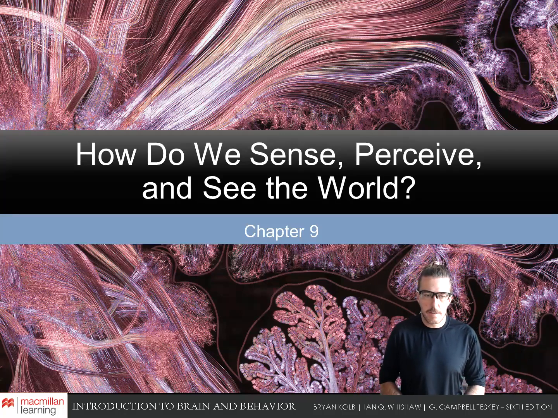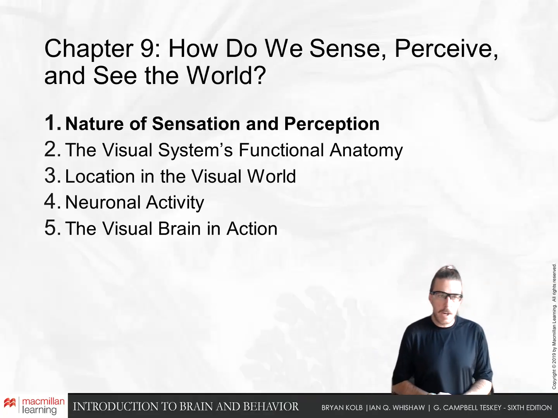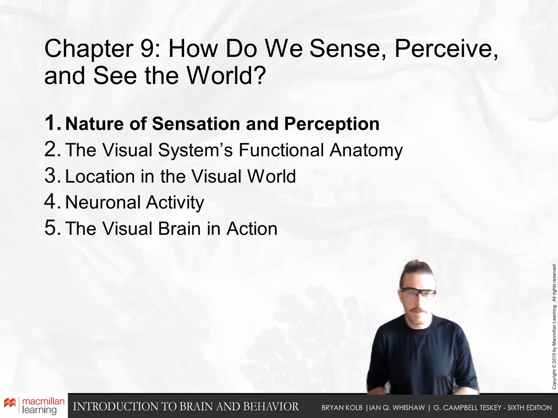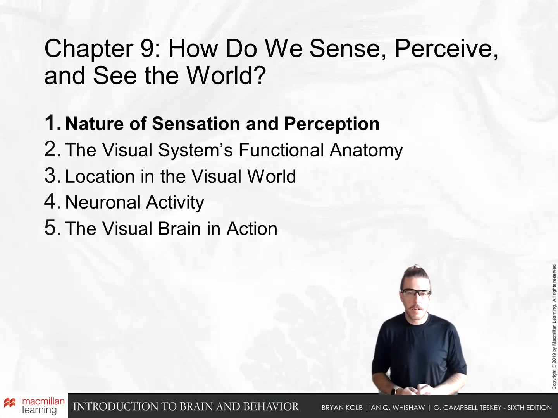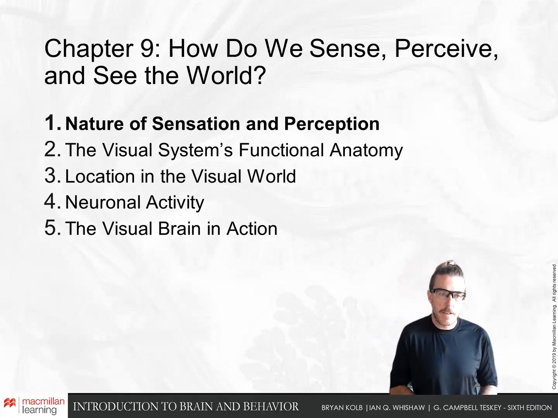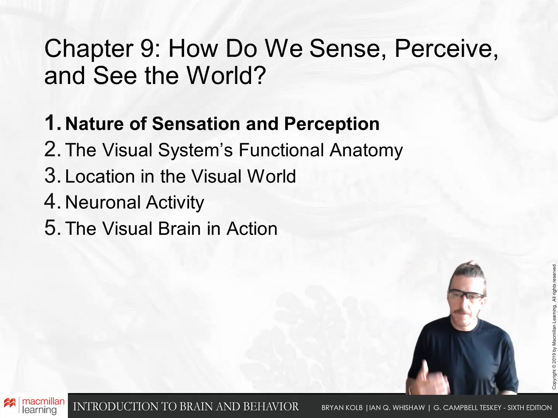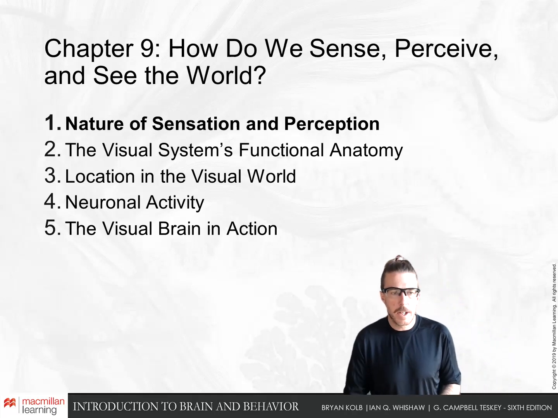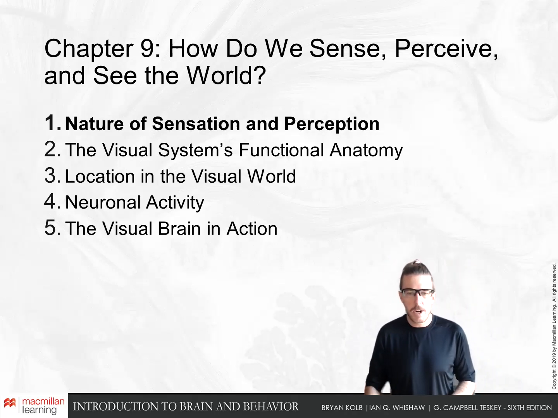You can go on and take classes dedicated to this topic, sensation and perception, in the department. So we're going to talk about 5 topics today. First, this general introduction of sensation and perception. Then we'll talk about the functional anatomy of the visual system. We'll talk about how the visual system encodes different locations in our world. And then we'll look at the neurons' activity specifically and look at how the visual system encodes different features of what we see. And finally, we'll think about high-level vision, about how the brain uses vision to identify objects and act in the world.